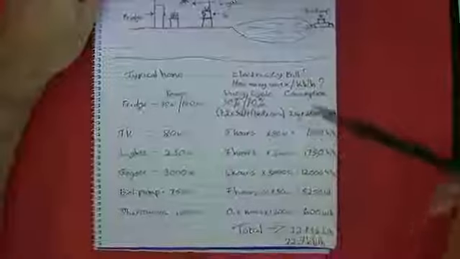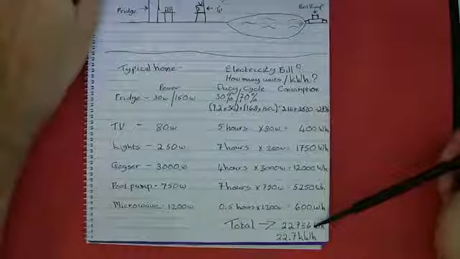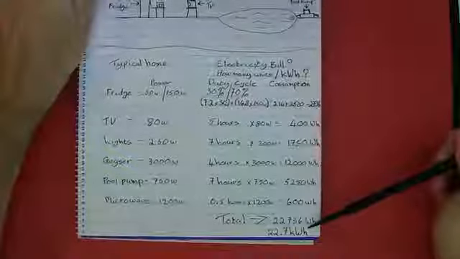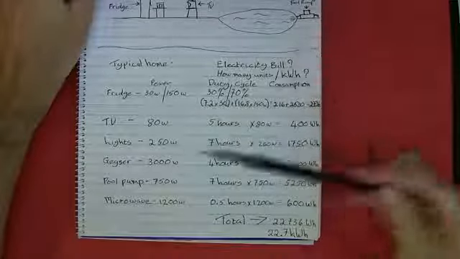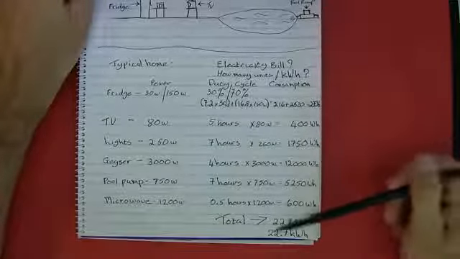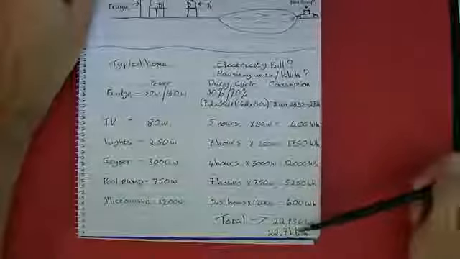Right, so let's now go back and look at the figures if you do make these changes in your house and get better appliances, and potentially what you can save. Let's have a recap and remind ourselves of the daily consumption from this typical house that we worked out. Let's pretend it happens to be in summer. It was 22.7 kilowatt hours.